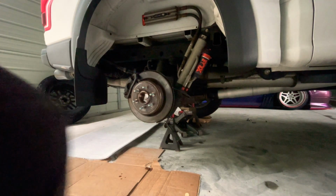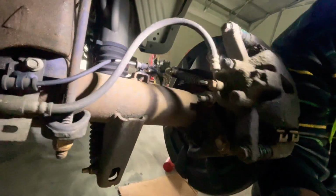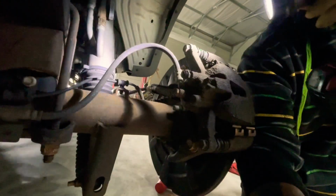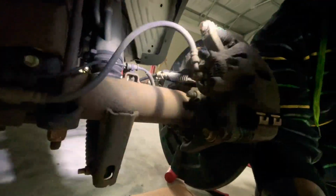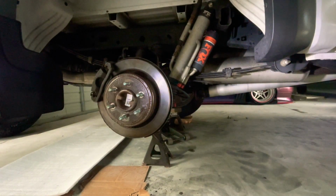So let me show you guys. So this is how that looks. And same thing, 21/3s. One there. Take those off. And then I think there's a 19 over here. We'll find out. So same process as the front. Take all this stuff out.